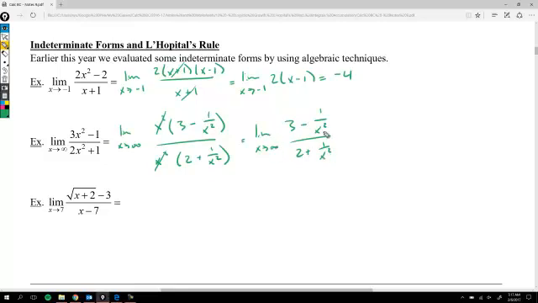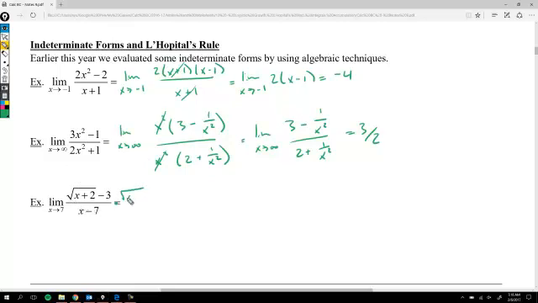And if I plug infinity in at this point, 1 divided by infinity is 0. So I get 3 minus 0 on top, 2 plus 0 on bottom, which is just 3 halves. Okay, so that's why we can just compare the leading coefficients. But if you didn't show all this work, that would probably be fine. Okay, and if you have a square root, remember you can multiply by the conjugate.